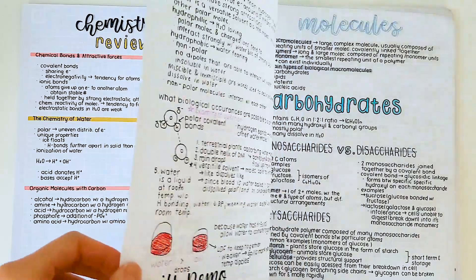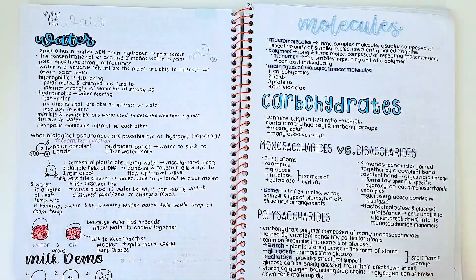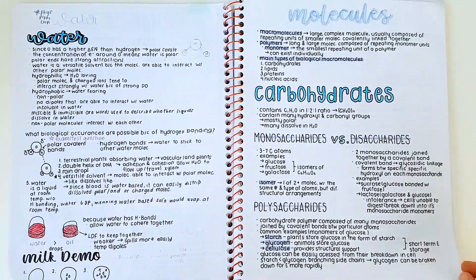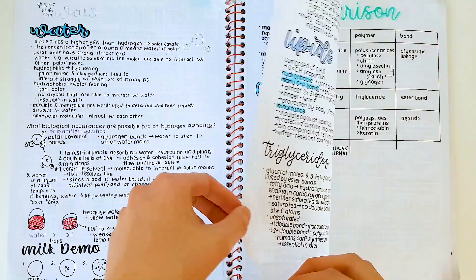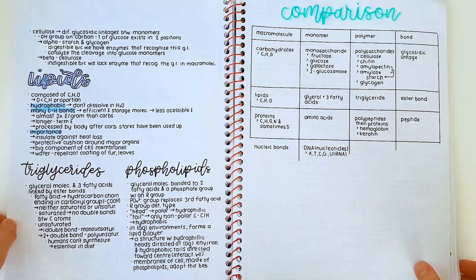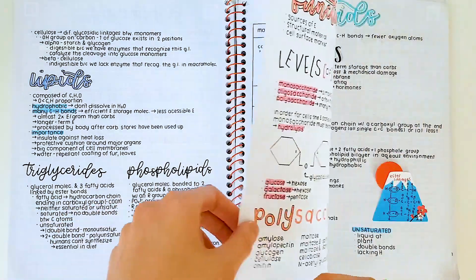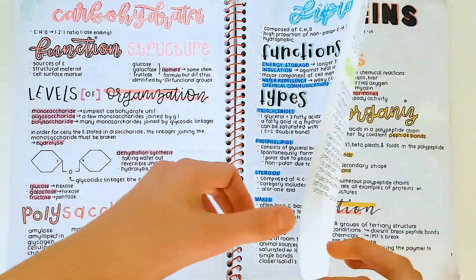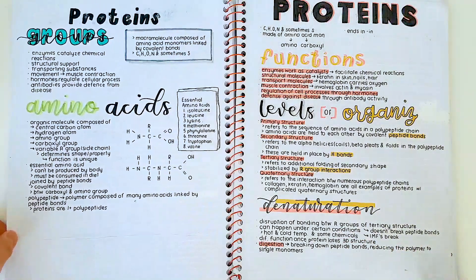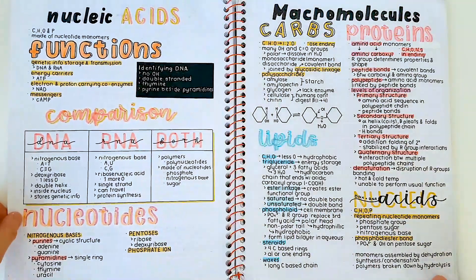So currently I'm using the White Lines notebooks for all my notes. Later in the video you'll see my math notes, which are taken on Muji A4 paper. However, I stopped taking it on Muji A4 paper as the binder fit wasn't really working because it has 30 holes, and it just wasn't really good for me.